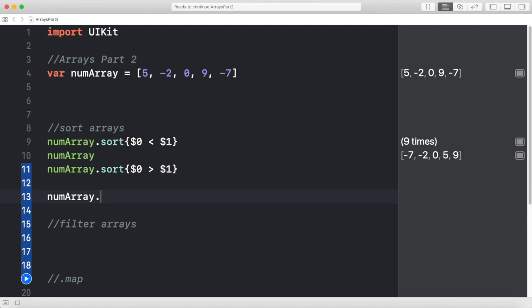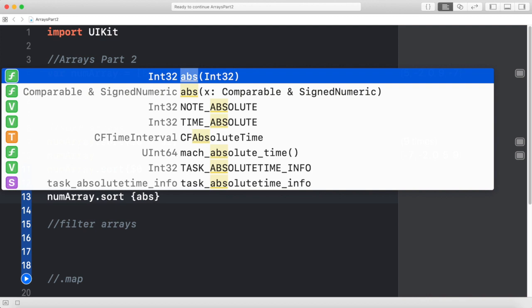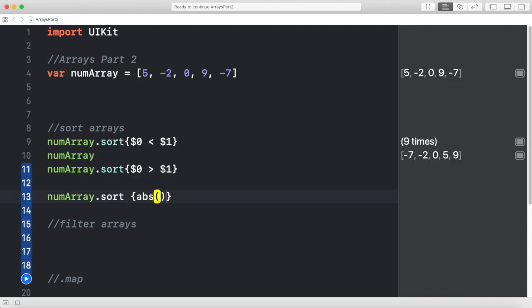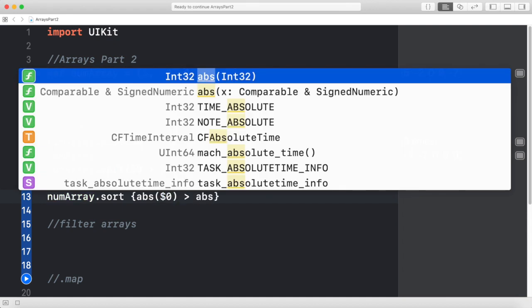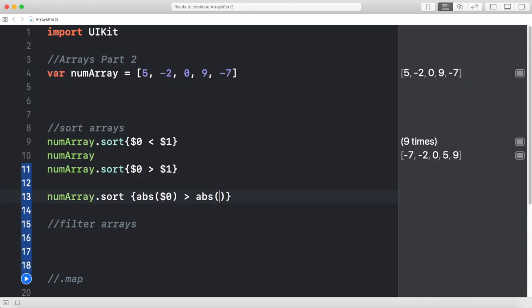Num array dot sort, absolute value of the element that appears first, that is $0, has to be greater than absolute value of $1. So this is sorting the array in an order where the absolute value of the number that appears first has to be greater. In that, the absolute values, it is the decreasing order of absolute values.